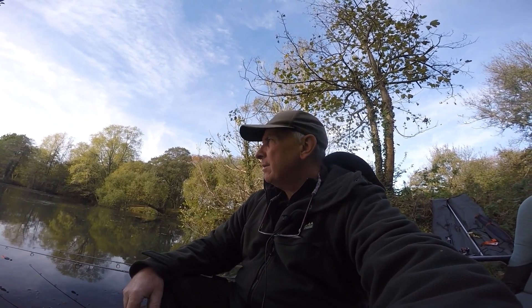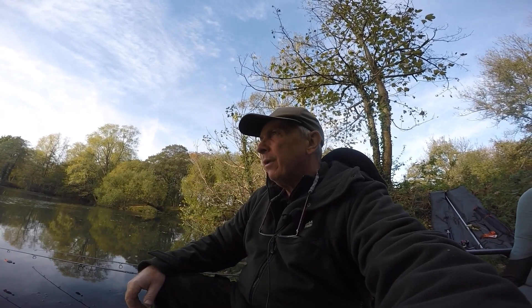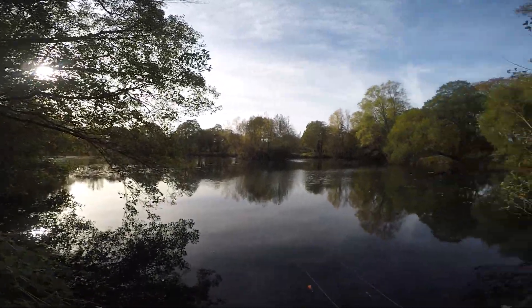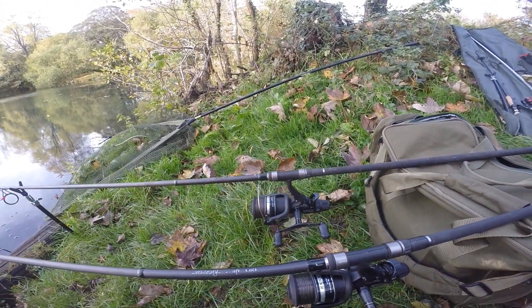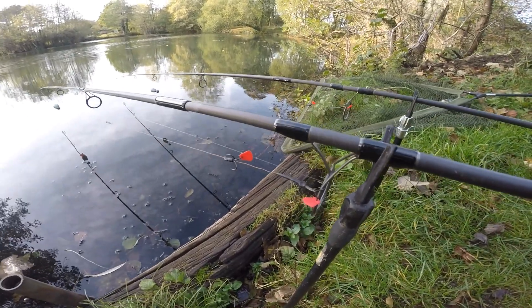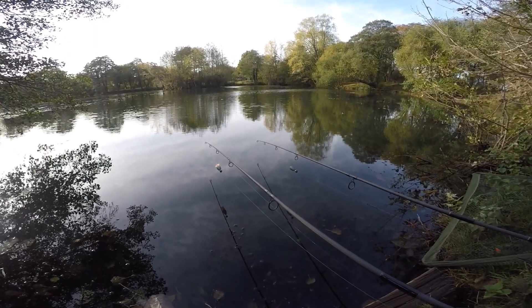It's quite a nice day actually - a little bit of sun, a little bit of cloud, not too bad and not too cold either. If I can get that float cast to the right and just get it drifting slowly in the wind to cover a bit of water, that should be good. I've just literally set up all my gear - Shimano reels, bait runners - same rigs on both. Better get these out in the water and hopefully get a pike or two.